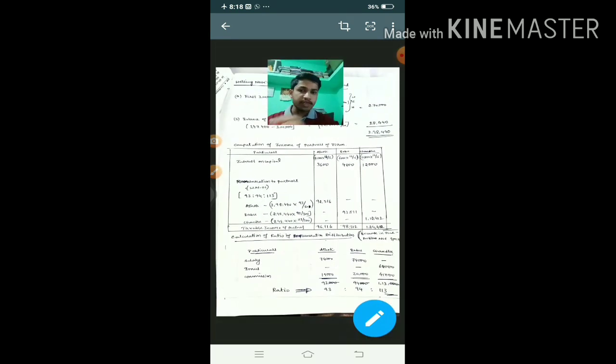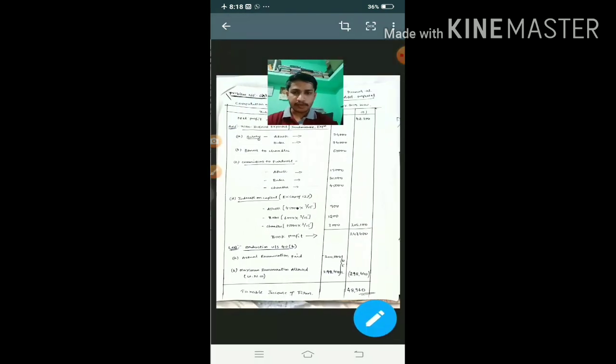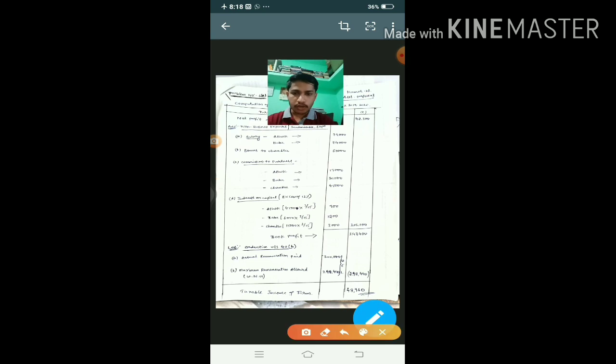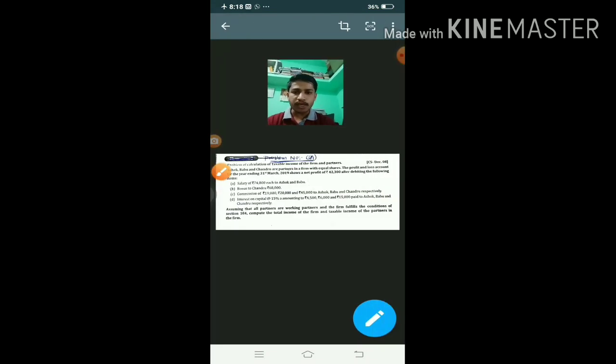And here, very important, is the remuneration to the partner. When you are calculating both of these and comparing, whichever is less we got as the maximum remuneration allowed. We have to distribute this remuneration to the partners. How are we going to distribute it? In the problem they have not provided anything. Here they are telling that all of the partners invested equally in the firm, but they have not specified the profit sharing ratio. At that time, the remuneration is distributed based on the remuneration ratio.